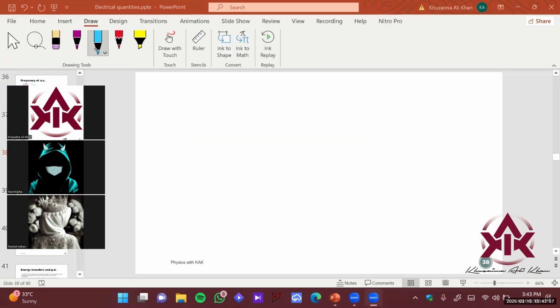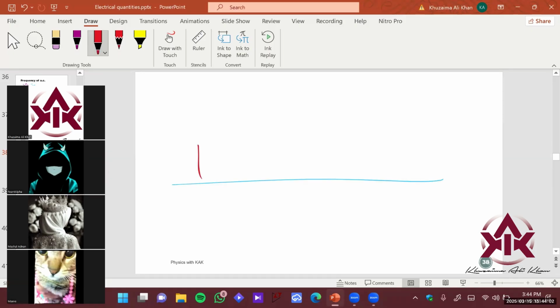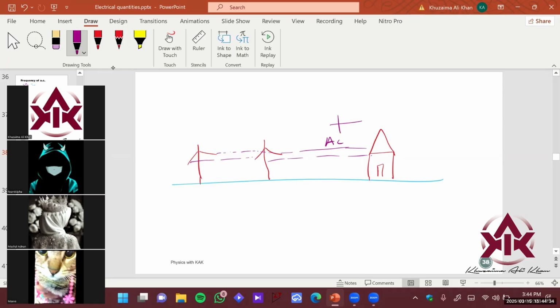So basically, what is the scenario right now? Let's say these are the transmission lines, and this is your house here, and we have the window. Then you have electricity supply from here, and it comes to your house. And this is basically all AC. So this is coming into your house right now.